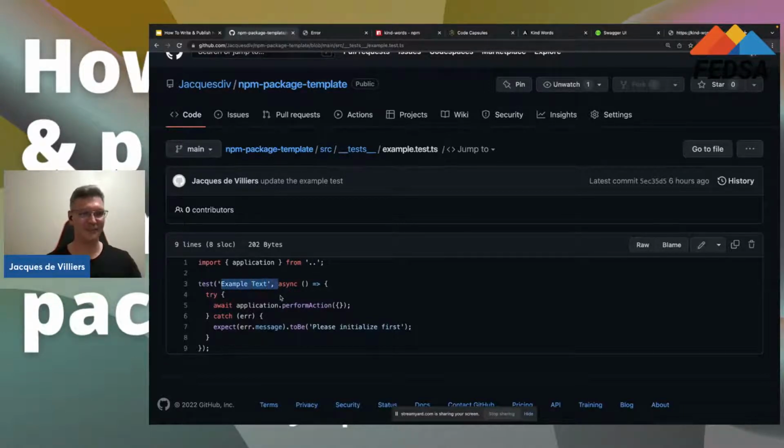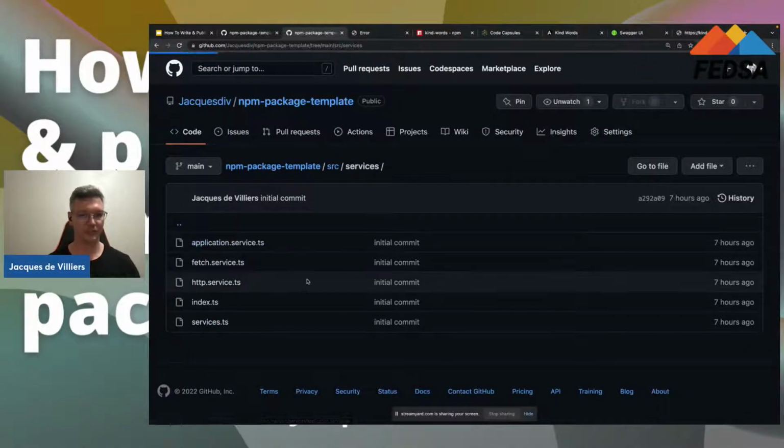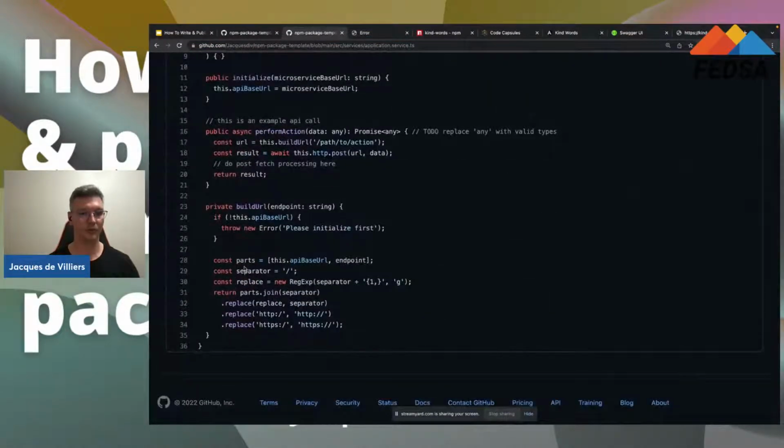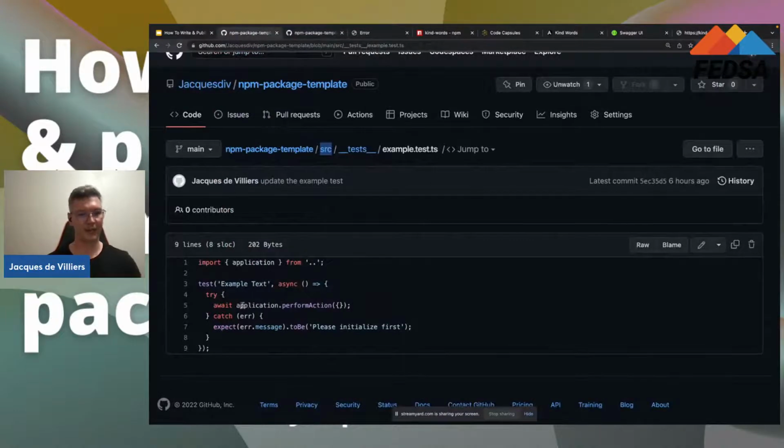Okay, so this is the title of the test, and then what you can see here is that it will try perform action. We expect this to fail, and let me open this and show you why it should fail. In my application service, one thing that I've already built into build URL, which gets called when we're building up our URL that we want to do the post on, is that if we don't have a base URL, then we throw a new error, please initialize first. So at this point, I've just got my application service, I don't initialize it, and I just try and perform an action. It should throw an error, and the error should be please initialize first. So this test will pass at this point. But you would go ahead and change all of this stuff in any case.